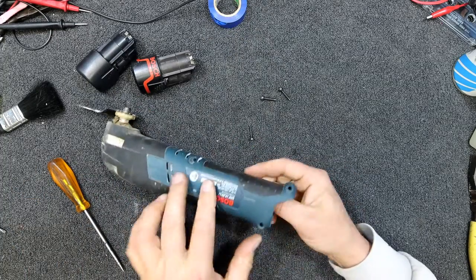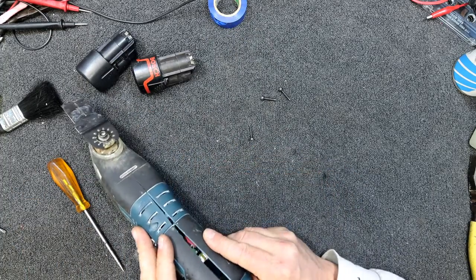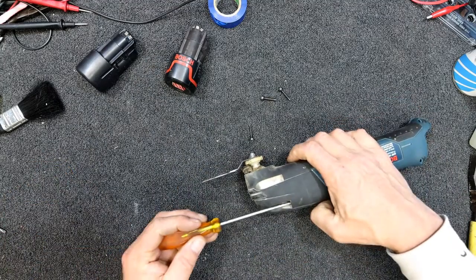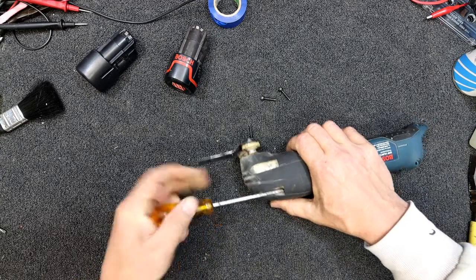That does not want to come out. So it should be starting to split apart now, yeah. And it looks like it does get to these front screws before anything else happens.